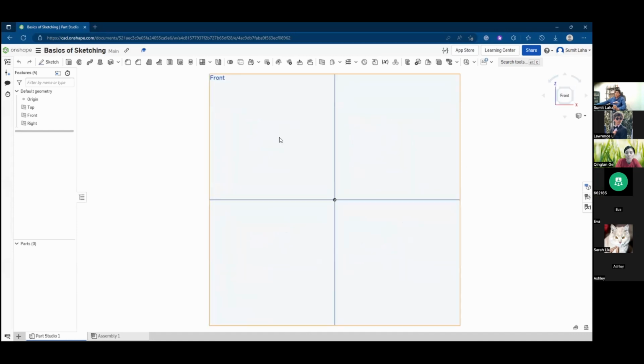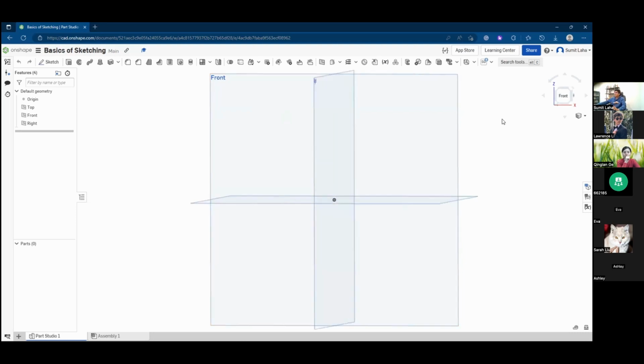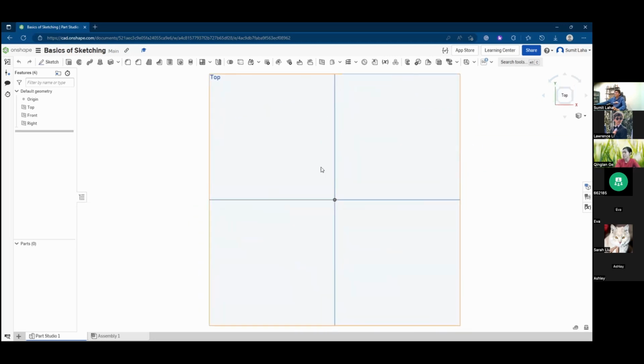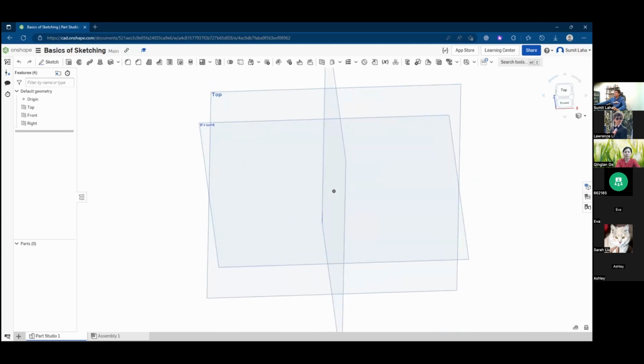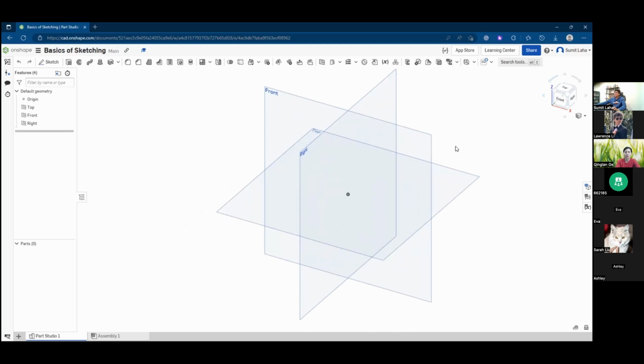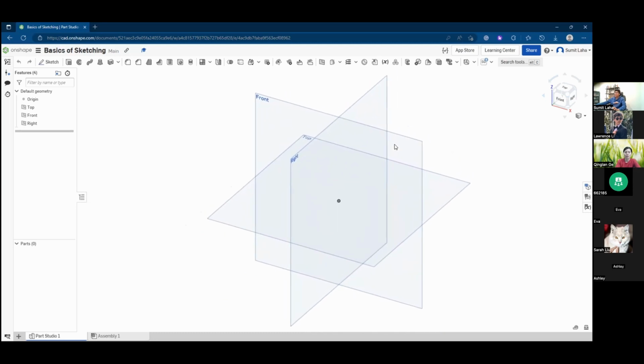Okay, so last time we talked a bit about sketching, right? We talked a little bit, but we didn't go that deep. So today, that's gonna be our main topic. We're gonna talk about sketching, everything that we can do with sketches, and how we can get the desired part from sketching. All right, so if everybody could just look at my screen real quick.